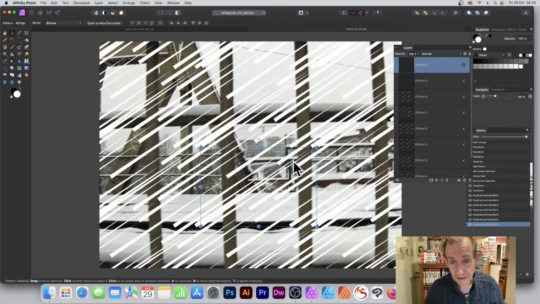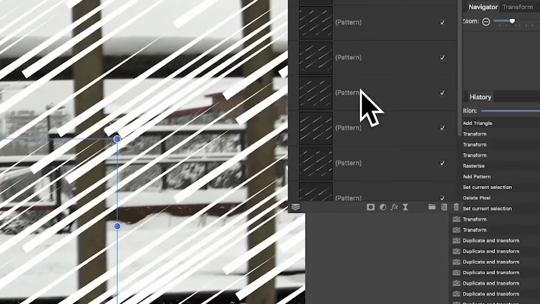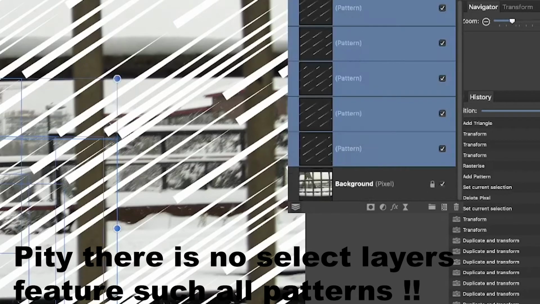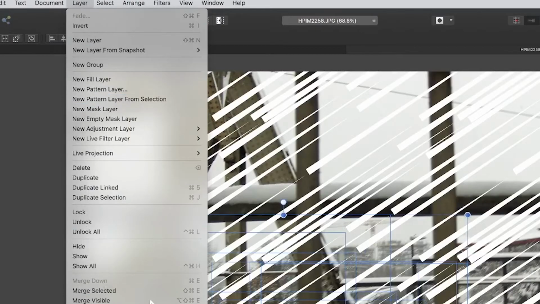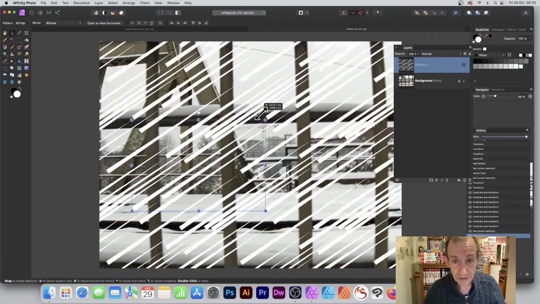Position, and now it creates a bit of a rain effect, I think, as well. But what you can also do is go to the layers over here, that's View menu, Studio and Layers, and select all of the pattern layers. And then go to Layer, and down to Merge Selected. That merges them all into a pattern layer as well, so they don't lose the pattern layer. It all becomes one single pattern layer, which is quite good because you can then resize it a bit more. You can make it bigger, smaller.